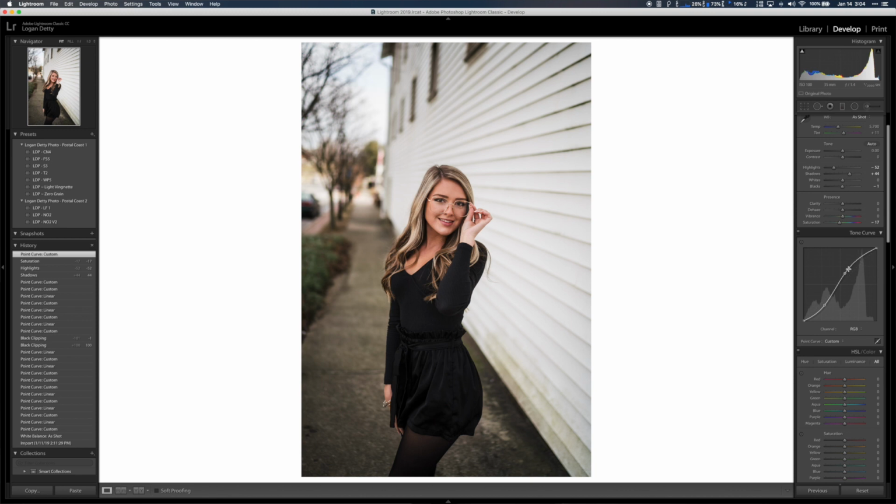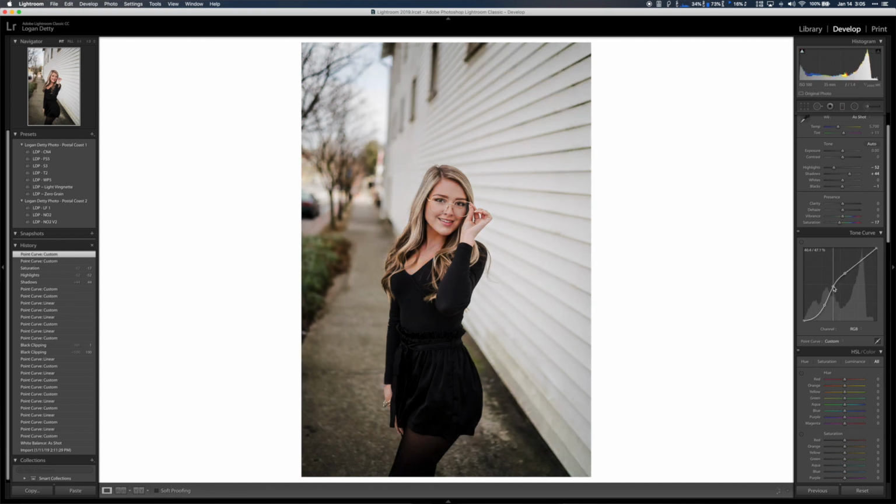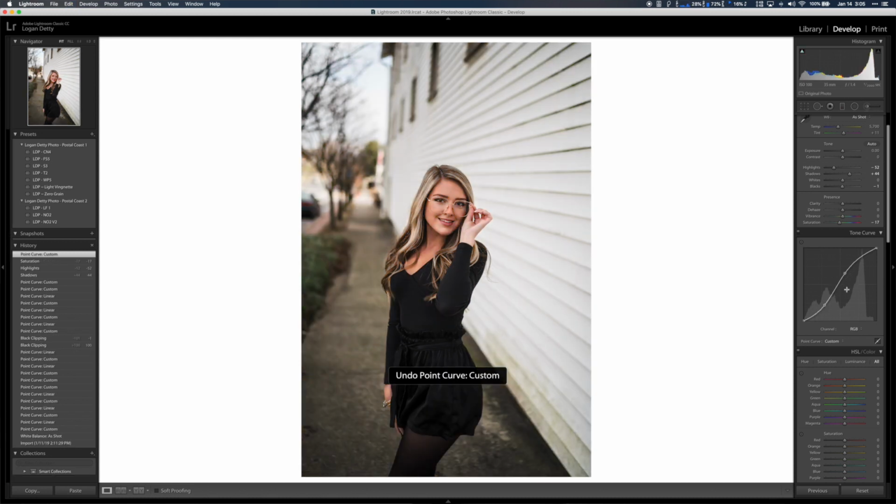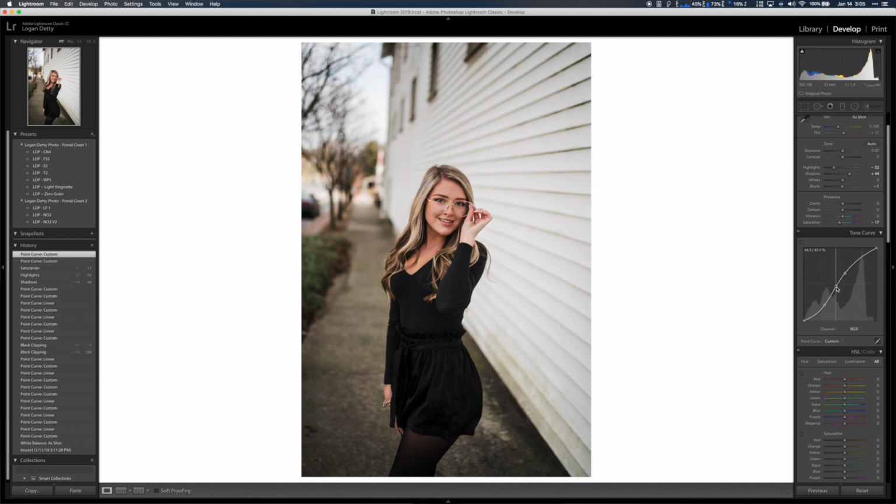This curve is going to be affected in multiple areas depending on how many points you put on the curve. So if I put another one right here in the middle, you can see that as I move it, it's going to adjust accordingly across the image and create something that isn't very pleasing. So I choose to typically go with 2 points, or if I need to, I will add a third and just move it very, very lightly in one way or another, but keep it very close to the dotted line that is here to not affect the other parts of the image that I don't want to see changed.